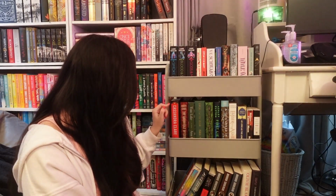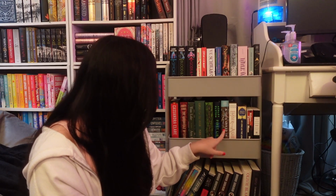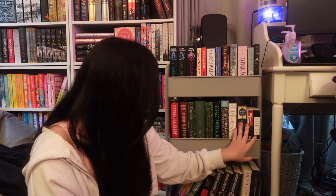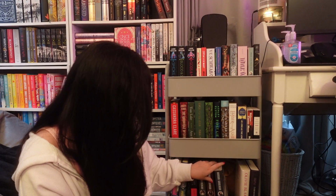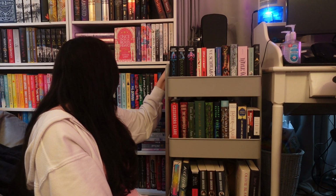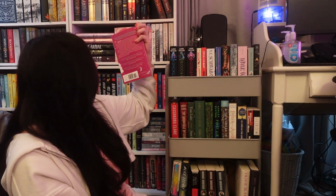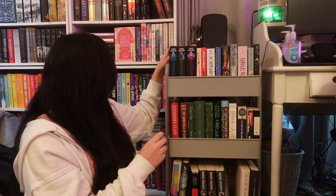Sword Catchers are the first in a series. Throne of the Fallen is the first of a series. So is the Tainted Cup. A Fate Inked in Blood. Oh, and Ember in the Ash is as well. These are not. Mistborn. I have the Mistborn trilogy as well. I don't think anything over here is. These are just kind of romance books. No. Is You Deserve Each Other part of a standalone series? I'm not sure. So I'm not even gonna go for it.